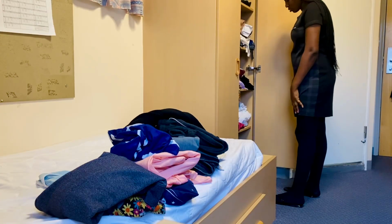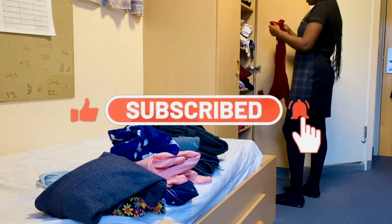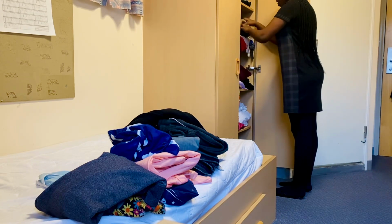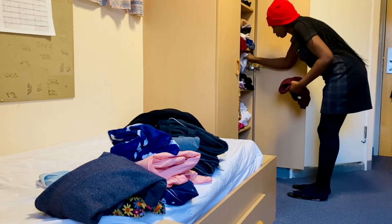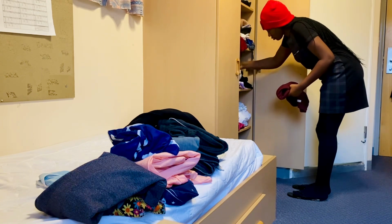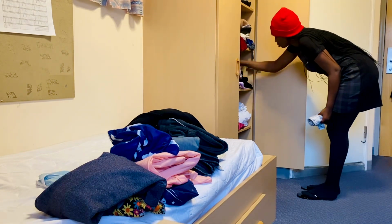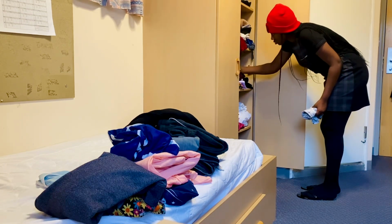So time to pack my clothes inside the closet, and I've arranged my dirty clothes on my bed. Those clothes you are looking at are dirty, and I'm going to be taking it to the laundry this afternoon. So yes, I just want to arrange things in my closet so that it will be packed and clear. And then after that, I'm going to get all those clothes that you see inside the bag, and then I take it to the laundry. The laundry isn't that far from my room, so it's not really big of a deal.